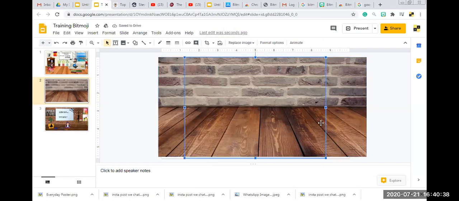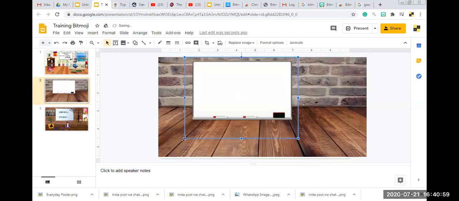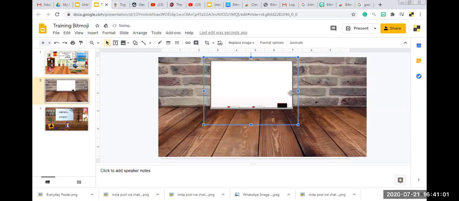After having picked, it will take a moment to come here. Then what you need to do is resize it. Obviously, it can't take almost 3/4 of the class. So resize every element. It is like you're decorating your class. You're putting things of utility in your class. So let's resize this, right? I'm just putting it back at a size that I would want on my wall.